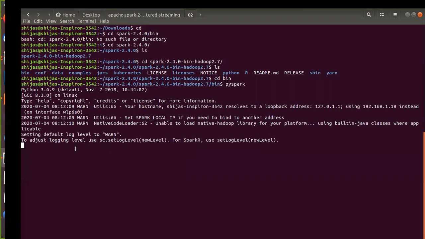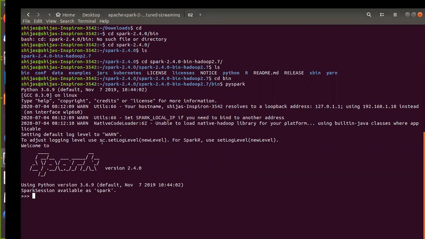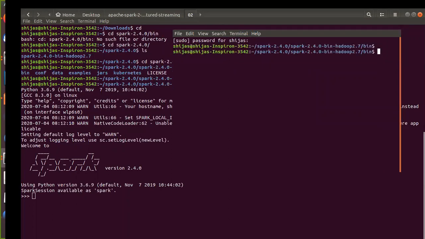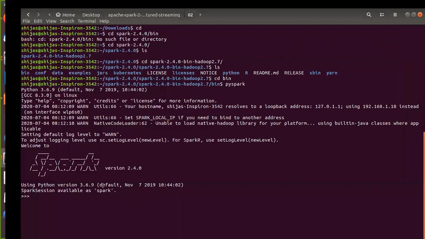Now, since I commented out the connection to Jupyter Notebook, it launched PySpark version 2.4.0 from the terminal itself. In another window, I will open one more small window for executing the netcat command: nc -lk followed by the port number. I can type the words and everything here. Meanwhile, I will start writing the program here.